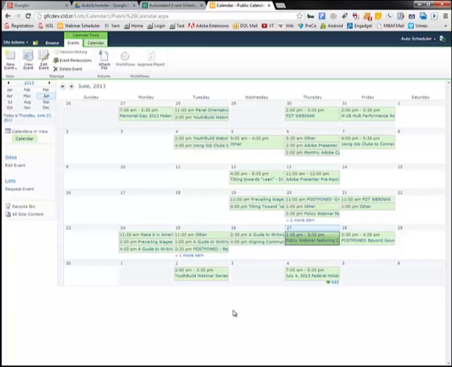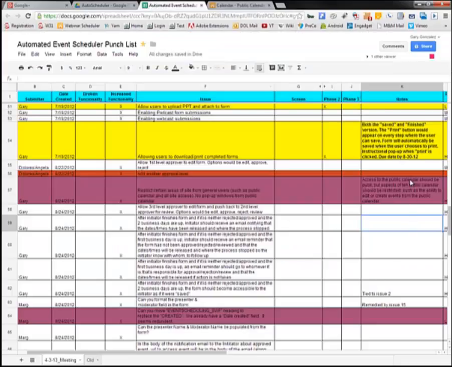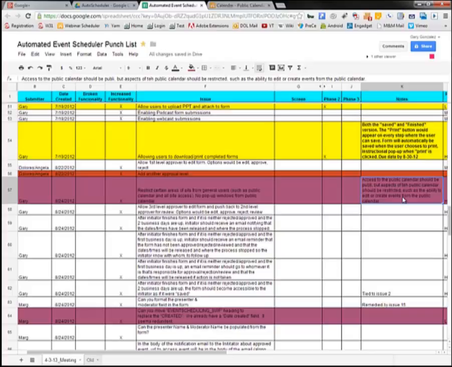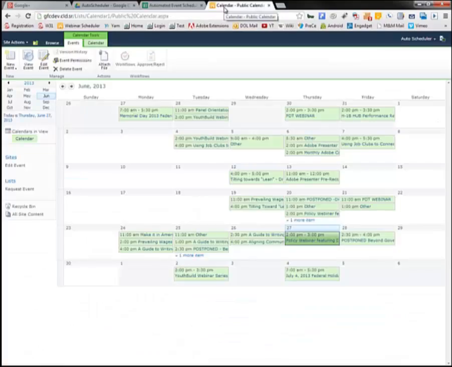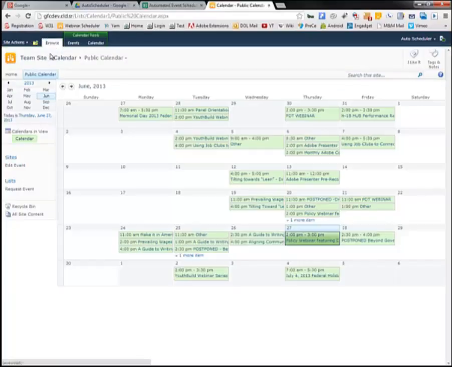Only admins should. Okay, so I think we've captured what needs to happen here. Access to the public calendar should be public, meaning you shouldn't have to log in to see it, but just to view it. And when general users log in, they shouldn't have to log in to view the public calendar. But when they're logged in, say they're just muddling around and happen to go to the public calendar, they shouldn't be able to add things or delete things. They should only be able to look at the public calendar, and that's it.